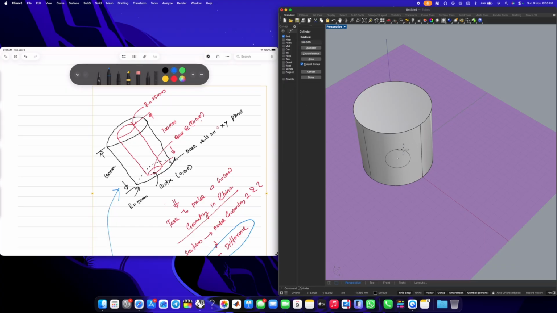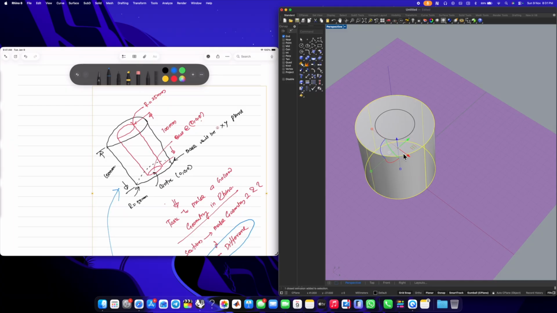Now the center is formed. Now again it is showing the radius. So here I am going for 25 mm, and height is 100. It's already there, now 100. Now you can see one geometry, second geometry.